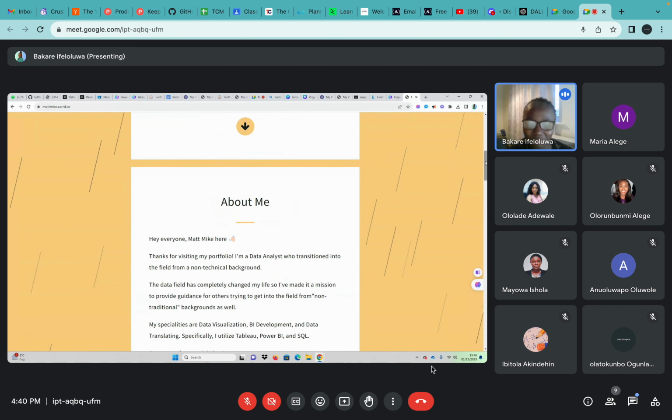I'll copy the link. There are lots of people I see on LinkedIn that use Card, so you don't even need to know how to code. You can just use the drag and drop function. So this is another one. You can see how they put it as well. He didn't use buttons; everything is just on a single page.